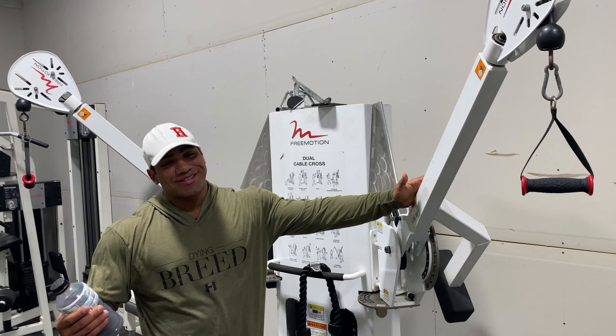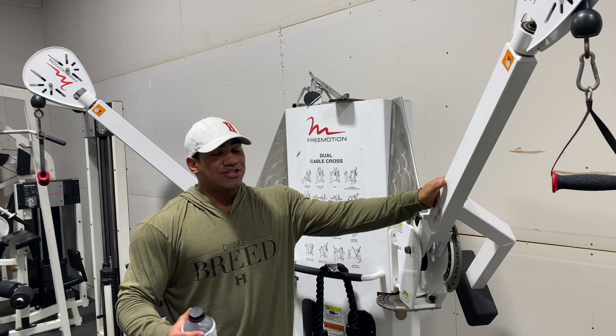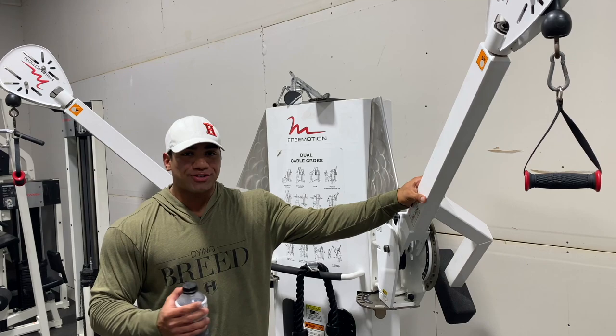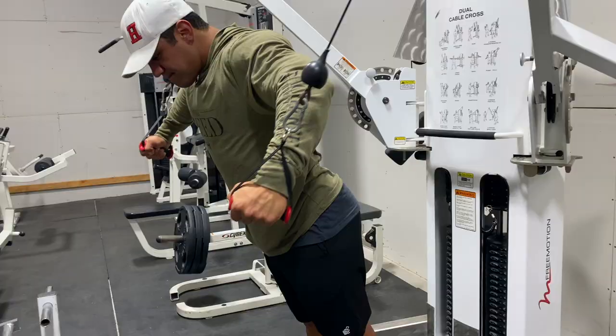This first exercise is more of a warm-up just to get some blood flow into the chest, so I'm nice and loose and everything's ready to go for my main compounds. I start off every chest session with the cable fly — I feel like it's nice to expand the chest and get the fibers going, and I have a really strong mind-to-muscle connection with it. I'll do about three or four sets here, whatever it takes to feel nice and loose, and then move on to a compound.